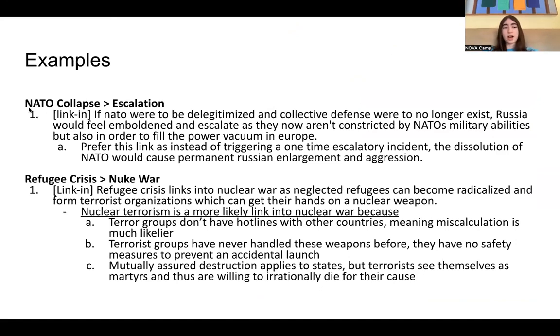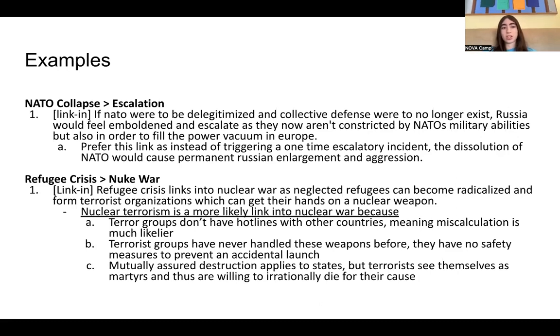I have one from a specific topic and one just generally about two impacts. So let's look at the specific topic. I hope most of you debated the NATO topic, the Baltics one. The biggest AFF argument was... no, wait, this was from the Turkey topic. Yeah, this was from Turkey. The biggest AFF argument was about a NATO collapse, or preventing a NATO collapse, and the biggest neg argument was about escalating and triggering Russia. Actually, I think this comparison happened on the Baltics topic too, but whatever. We have two arguments. One is that NATO collapses, and one is that the resolution creates escalation.